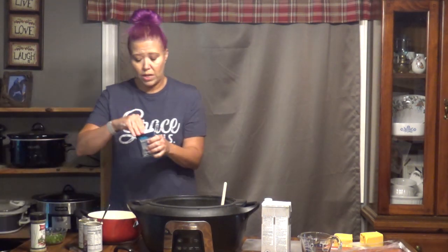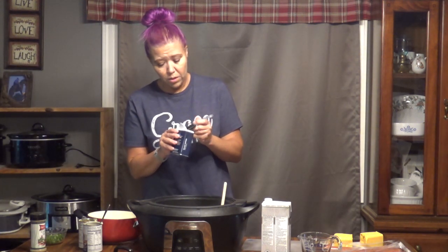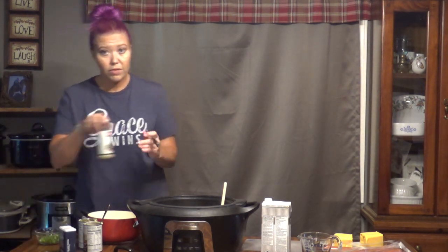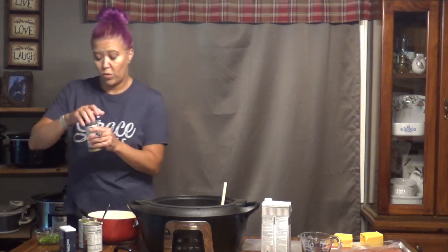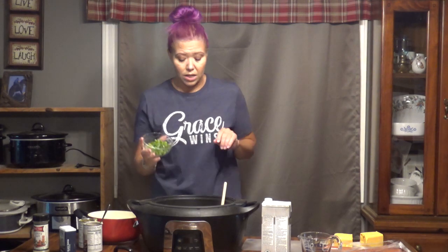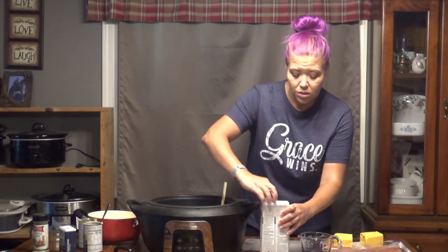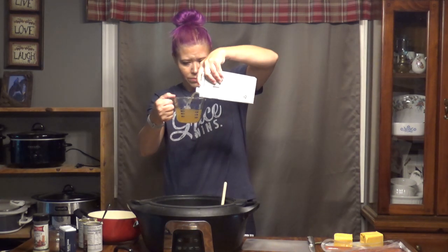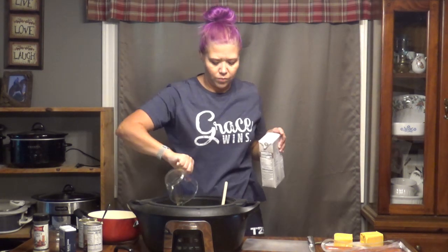Alright, and then we're going to do 1/8 of a teaspoon of black pepper. And 1/8 of a teaspoon of celery salt. And while my pasta was cooking up, I went ahead and cut up my green onions. I'm going to throw those in, and then also 2 cups of chicken broth. All right, there's 1 and 2.